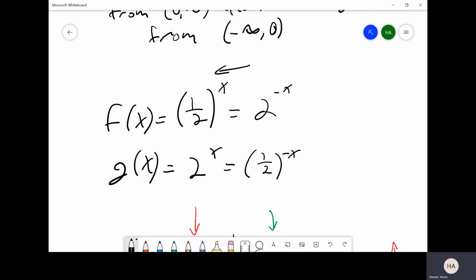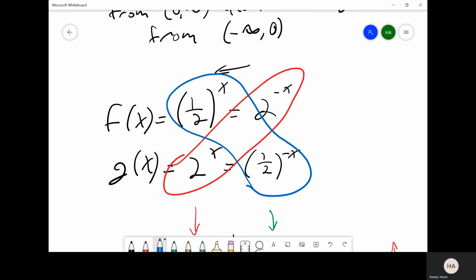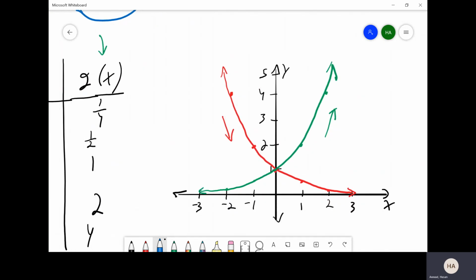Notice how, if we're talking about this group right here, which I'll circle in red, or this group right here, which I'll circle in blue, it doesn't matter how you want to reshape this. We can always see that they are, in fact, the same base with just negative exponents of each other, with flipped signs of the exponent. So as a result, we know from our fourth fact that they should be y-axis reflections of each other. And in fact, they are.